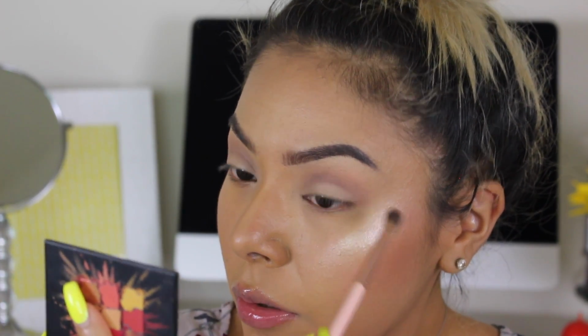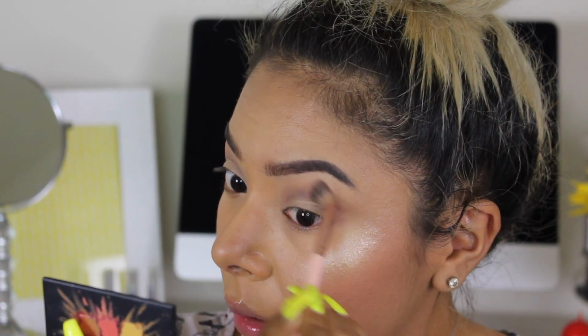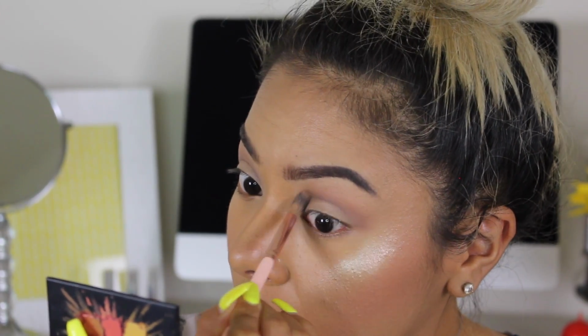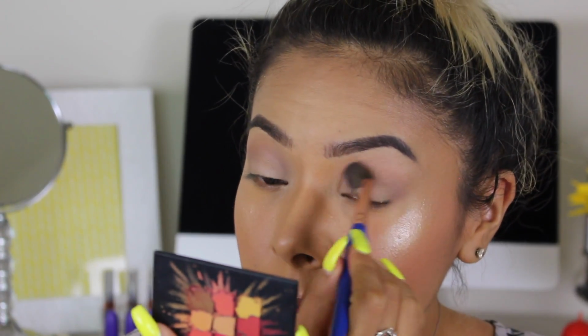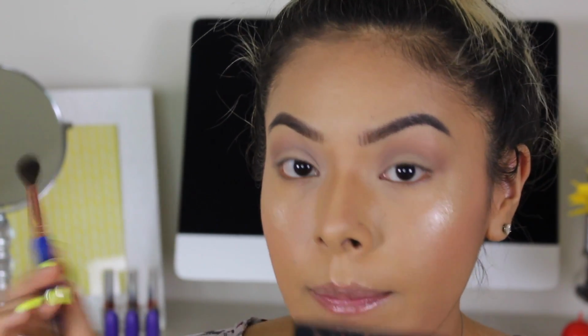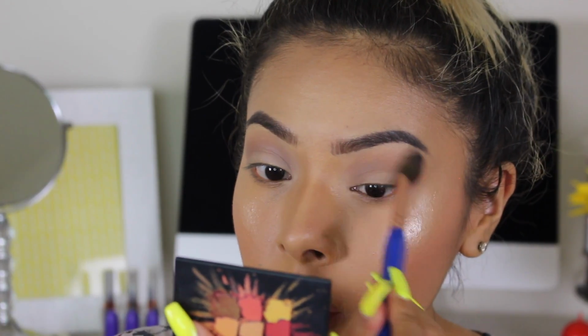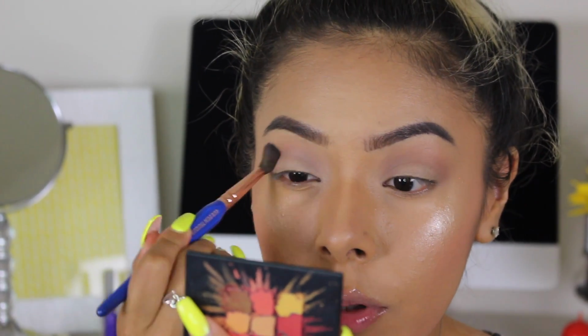This color is just so pigmented, very pigmented. And I'm using my bdellium Tools 785 tapered blending brush, because this brush is really good at diffusing it when it's being difficult. Right now it was being difficult with this other pink brush, so I'm using the bdellium Tools brush to really get it in there. This blending brush is like a dream come true.